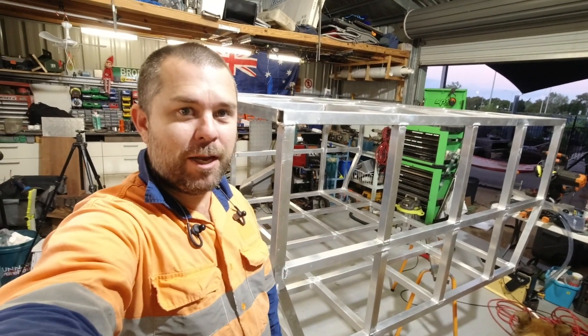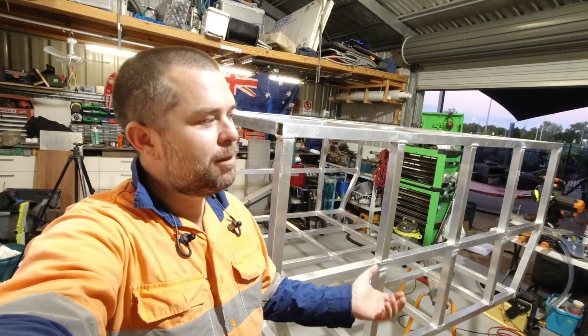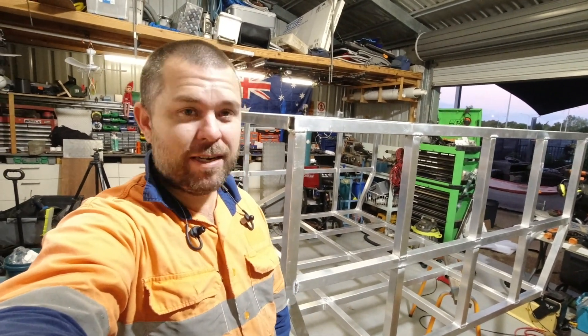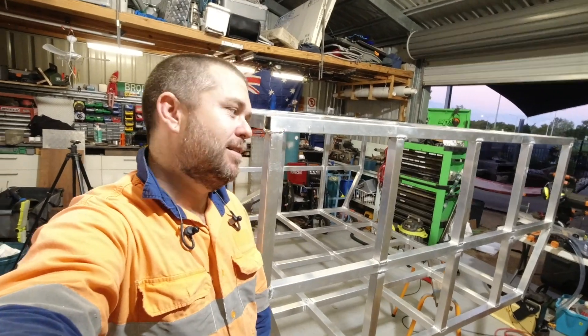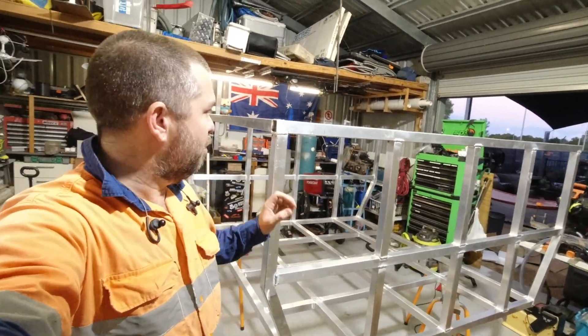So I've finally just finished all the welding on the canopy. I severely underestimated how many welds are on this thing - you would have seen in the last episode that time lapse was at 10,000%, that's 100 times speed, and there'll be a ton more time lapse in this one. But finally, finished.